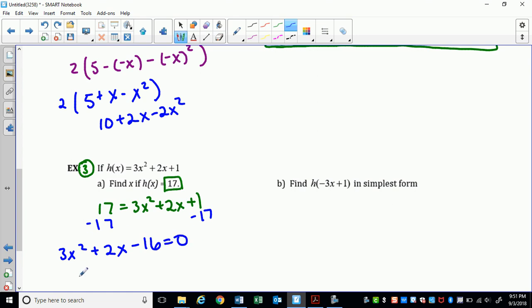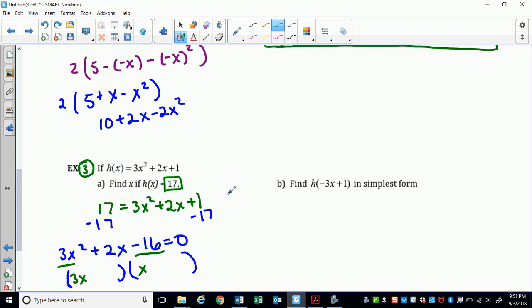And then we're going to have to factor it. That's how we do this. And we do not have any common terms. I can't pull 3 out of 2. And I can't pull, there's no number I can pull out of all 3 of these terms. So what I'm going to have to do is just factor. This is how I factor. If you guys learn like the box method or the X method, maybe you can teach us, because that's going to be a little bit different. So I'm looking for the factors of 16. And I know that my first terms have to multiply to be 3x squared. So I know that this is 3x and x. It's my only option.